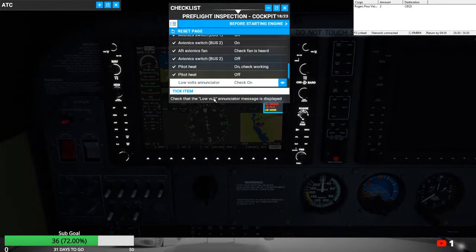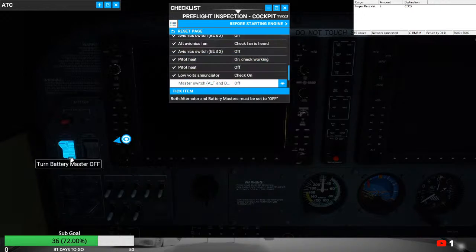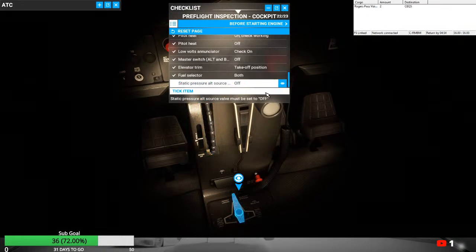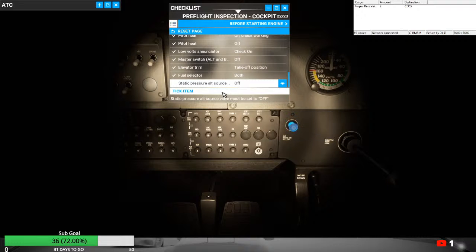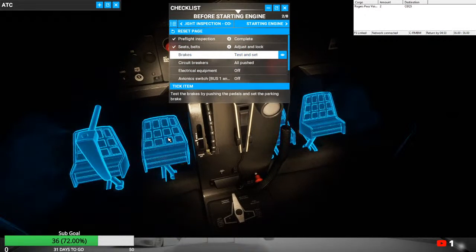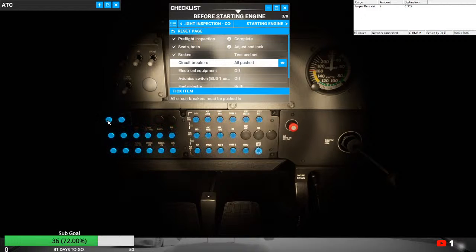Volts attenuator on. Master battery switch and alternator switch off and off. Elevator trim. Takeoff position. Fuel selector both. Static pressure alt source off. Okay. Pre-flight inspection. Check. Brakes. Test and set. Yeah, they all work. Circuit breakers. All pushed in. I think you can't even change them, so it doesn't make much of a difference.